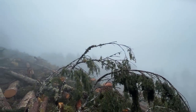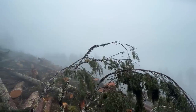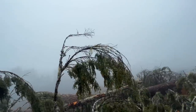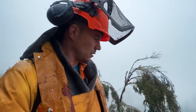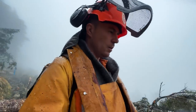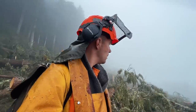And more than half, I don't know how many guys are here. There's 15 guys or something. I don't know. I can't remember. But half of them are below me, lower in elevation. So it's probably fine for them. But we're actually up pretty high. So we're fogged out.